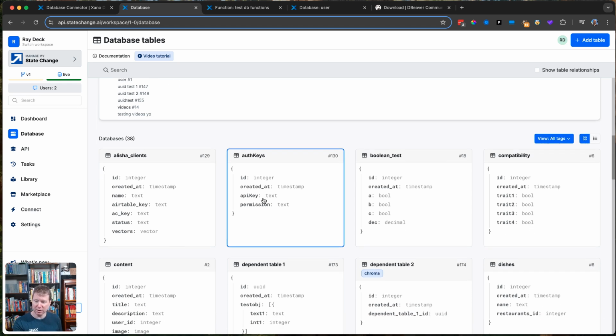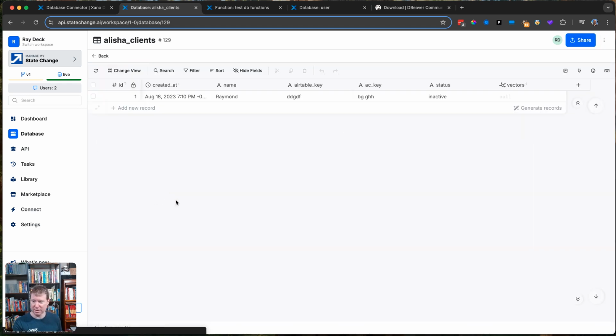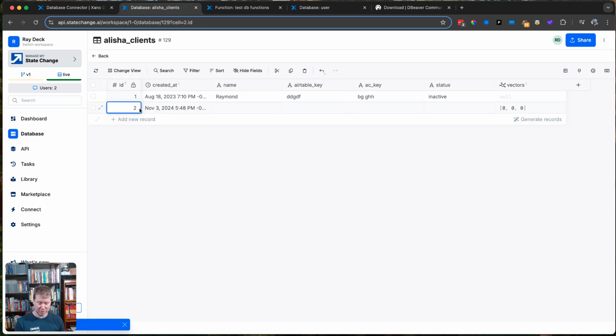So in here, I could look at this list of tables, and within a table, I can have this structure, which are the fields within the table. It's like the columns, right, going across. And then I can have additional records that will contain data, with all sorts of different data types that are available to us.